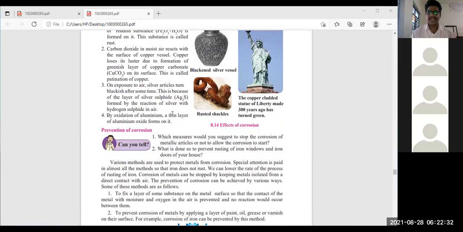Now here are so many things. Those people who are living near factory areas, if those men or women use silver ornaments there, the silver ornaments will be converted into black color. Its color will change into black. This is also one type of corrosion, and this happens due to atmospheric conditions, due to the air and the water. Okay.